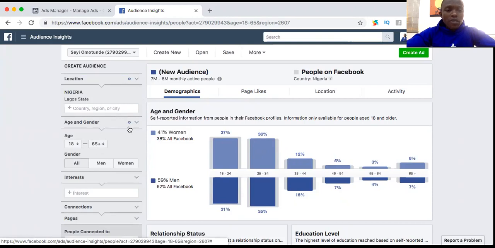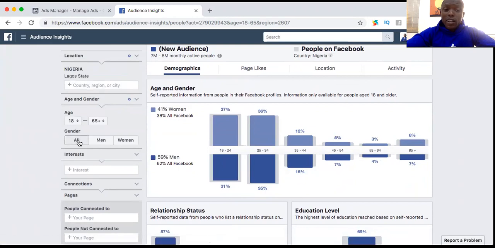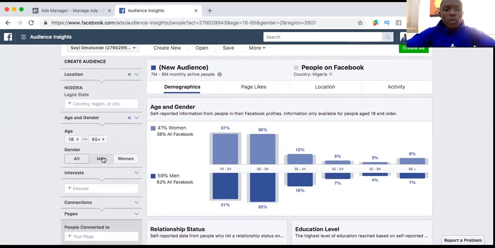So now we have these people, so now that is men and women. If you change it to only men, you can see we have 4.5 million. So there are more men. Facebook said that 62% are men, then 38% are women. Then again, not everybody around has a PVC. It's not everybody on Facebook that will actually vote.